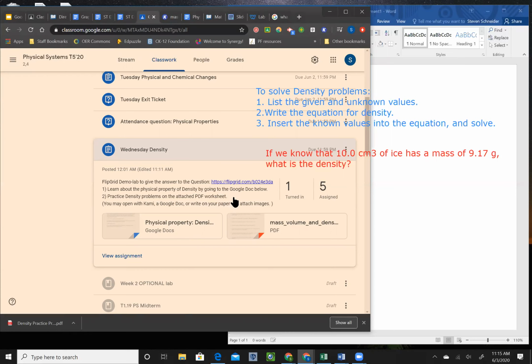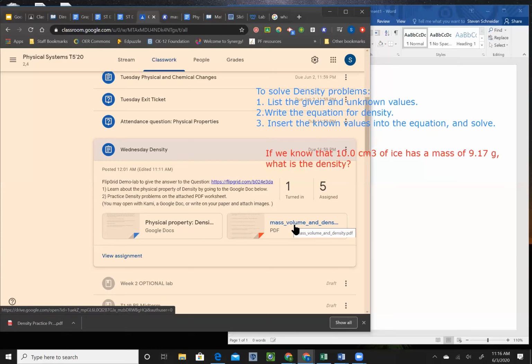Just click reply, the little green quotation clouds, and you can film your response. Answer any of the questions from within that video near the end, about the grapes, about the honey, or about why one block floats and the other one sinks. For now, let's go straight to mass and volume.